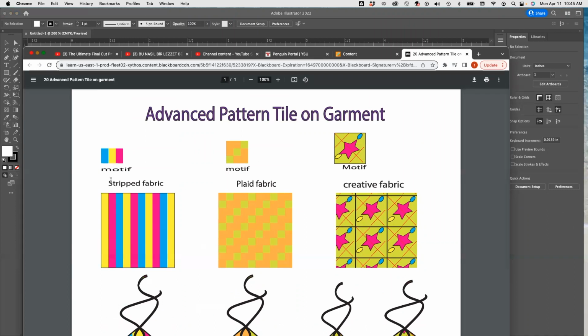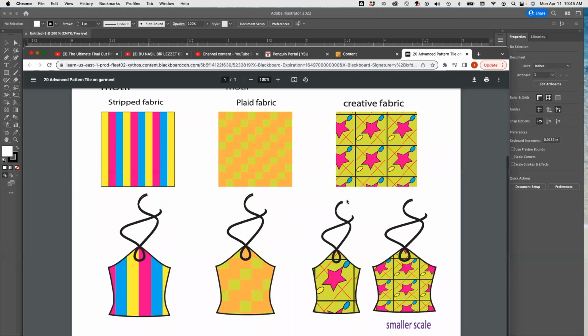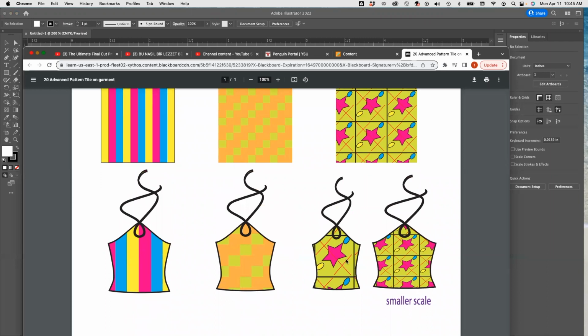So we're going to do a striped fabric, a plaid fabric, kind of a twill view fabric, and then you'll do your own creative design. And then we're going to put those on our garments. You're going to have 3 of these, but then the 4th one will be just scaling one of those patterns to see how it looks on a scaled one.